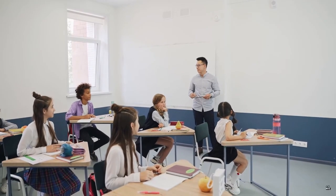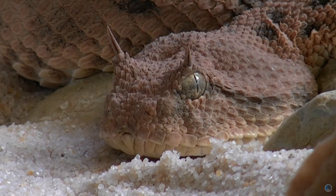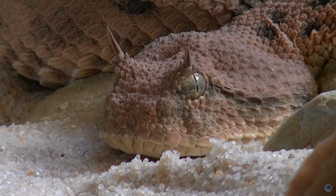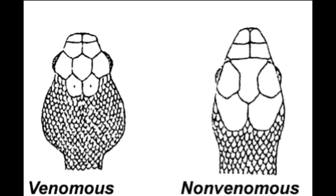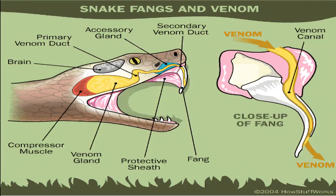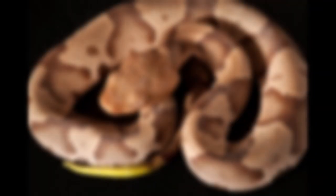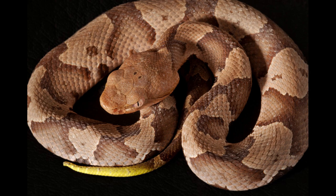The first thing most people are taught at a young age about snakes is that it's easy to distinguish a venomous snake from a non-venomous snake simply by looking at its head. The common belief is that a venomous snake will have a triangular shaped head and a non-venomous snake will have a round head. This comes from the fact that venomous snakes tend to have a wider head profile near the base of their skulls, attributed to the venom sacs on either side, which make the sides of the face protrude, giving the stereotypical diamond or triangular shaped head.